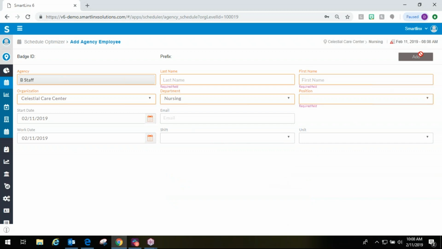Once you've put in that information, you hit the add button. It will put them into the system like a normal employee. And I say like a normal employee, we'll be able to process them through. You can assign them to a time clock. You can let them clock in and out like everybody else. We'll track all of their hours, and their information will go all the way through time and attendance up to the point of, okay, now I need to take this file and send it to payroll.